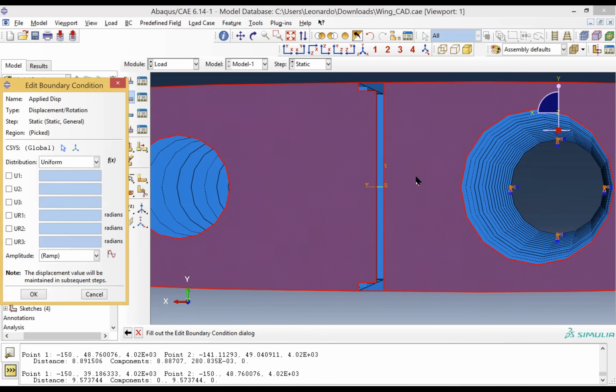Since the surfaces have been already selected, we select displacement 1, displacement in the 2 direction. Let's apply minus 10 millimeters and apply 10 millimeters positive in the 2 direction. Okay.